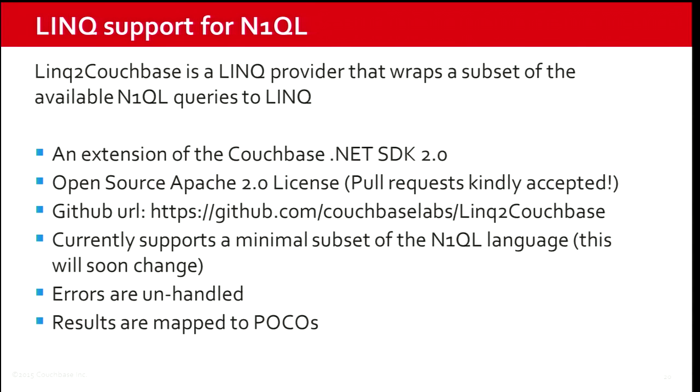One thing to note, which is different if you do take a look at this, is, like I said, the errors are unhandled, so they will float up to your application tier, and they may stop the process. So you need to wrap them in exceptions. Results are mapped to POCOs. If you're using the query request API, you're going to want to use the dynamic keyword. It makes it much easier to handle the output. However, if you're using LINQ, you've got to have a strongly typed object to do your projection.